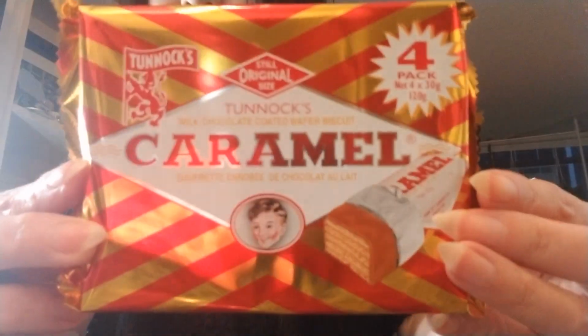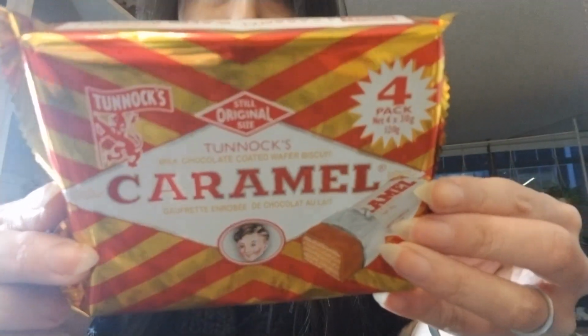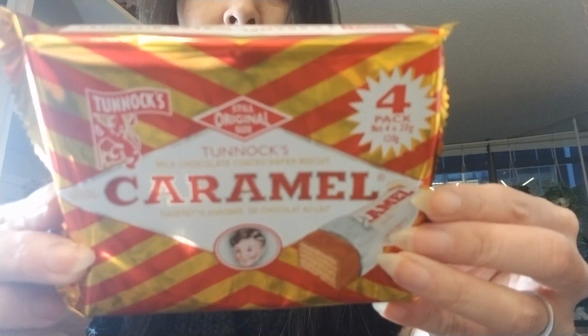Oh, goody. I am finished my dinner. Hubby's still eating. It went as planned, sort of. So I got the chicken, but it wasn't ready when I got there. So I just kind of loitered in the store for a bit. I walked up and down the aisles and it was ready within a few minutes. When I was in the grocery store and looking around, I came across this, which looked really good. Caramel wafers. It looks like they're from Scotland. I love trying treats from different countries.